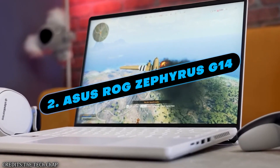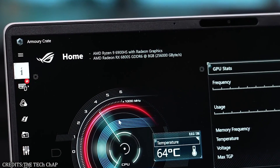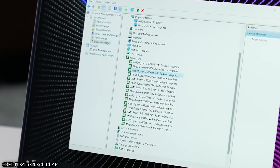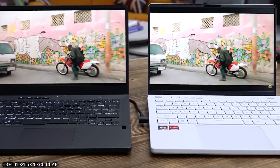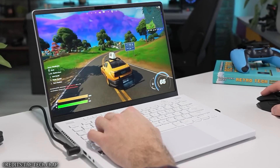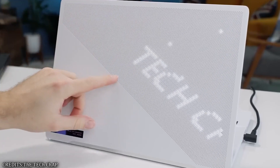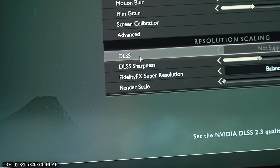Number 2: Asus ROG Zephyrus G14. There is no better value than the Asus ROG Zephyrus G14 for a gaming laptop. Its 3.79-pound weight and 0.77-inch thickness make it a great device to take on trips and use while commuting. The keyboard, trackpad, array of ports, and display are all top-notch. Another uncommon feature among gaming laptops is a battery that lasts the entire day, and a webcam is included. For a higher price, you can get a model with Asus's AniMe Matrix, a grid of lights that changes colors and patterns, capable of showing words, images, and even a virtual pet. This is the best option if you need a 14-inch laptop that can handle heavy gaming while also serving as your daily driver.